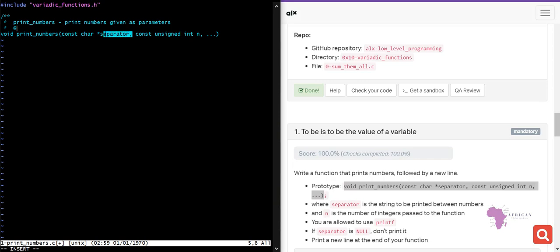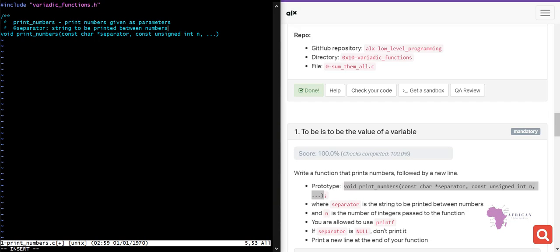Then the next thing is that there is another argument here. You see inside here we have an argument which is called separator. We have an argument called int, and then another argument here. So then let's talk about this argument called separator. What is this particular argument all about? Separator, yes. And it's a string. First of all, this separator is a string to be printed between numbers, because we are having different numbers. You are getting numbers from the main function, and then you print them out. So you have to have some separator so that they will be seen as different numbers.